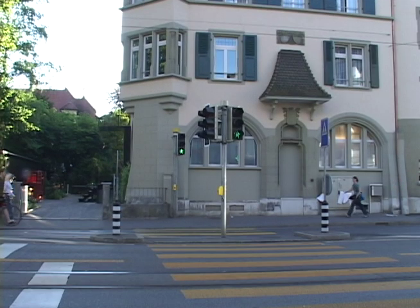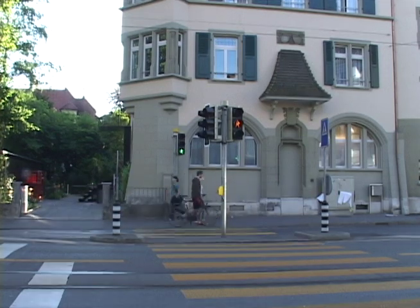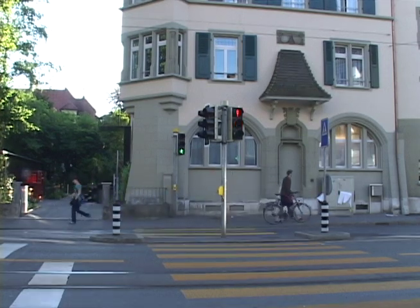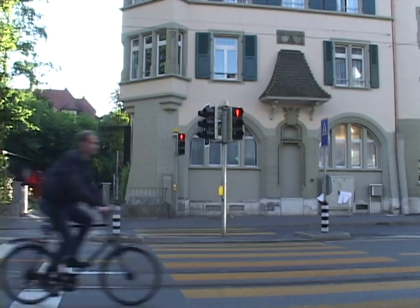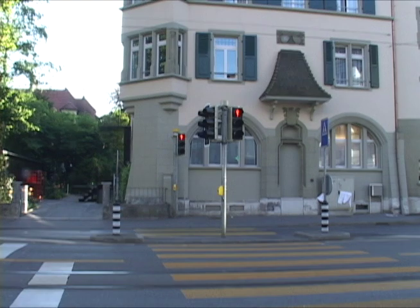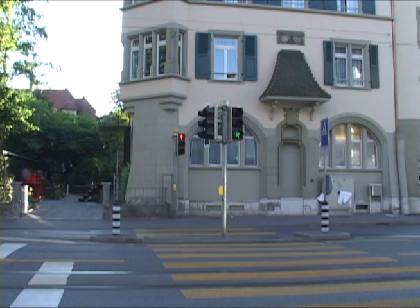Another example of a median-protected pedestrian crossing made with 2 sets of pedestrian signals, operating on their own timing to provide a phased, sequential crossing of the street. This worked out well, and I'm about to press the button again adjacent to the camera to put in another call. Note that the near side gives the green prior to the far side.